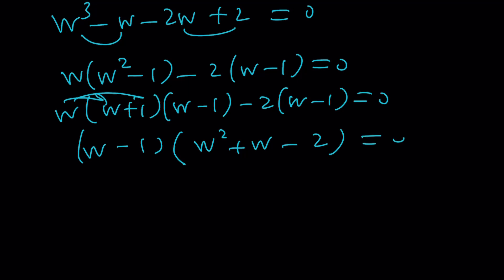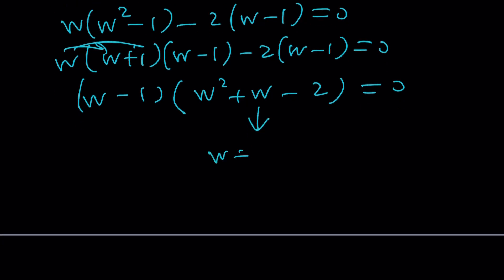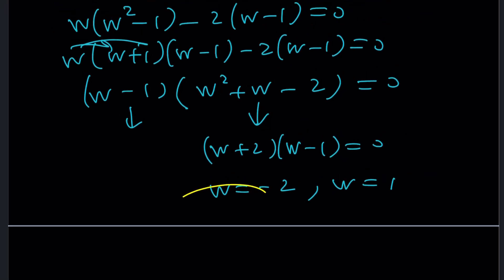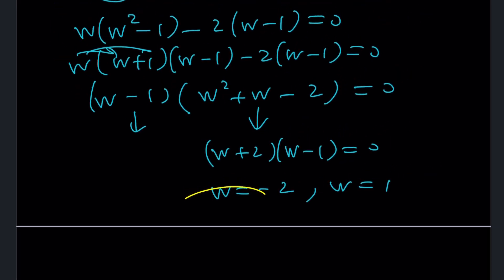And then the other factor is just going to be w squared plus w minus 2. So I distributed these. From here, we already know w equals 1 is a solution, but let's go ahead and take a look at that. It's also factorable. You can factor it as w plus 2 times w minus 1. And if you set equal to 0, you get w equals negative 1 and w equals 1 again. But we already had w equals 1, so there's no need to repeat it.